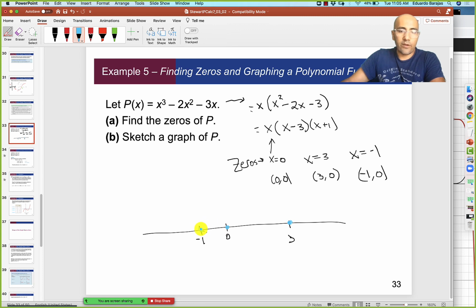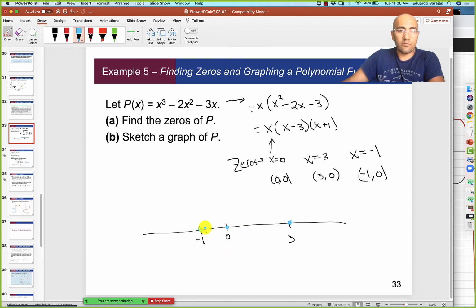The actual graph, whatever it does here, it's going to do it on one side, either above the x-axis or maybe below the x-axis. One or the other. It's never going to go down here and then all of a sudden pop up and do something over here. Because why? Because then we'd have another 0, and we've already found all the zeros. Okay, so that's how the intermediate value theorem helps us with this. It guarantees that once we find the zeros of our graph, there are no other zeros.